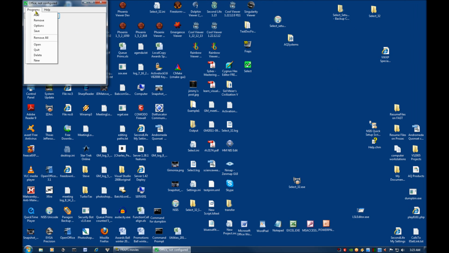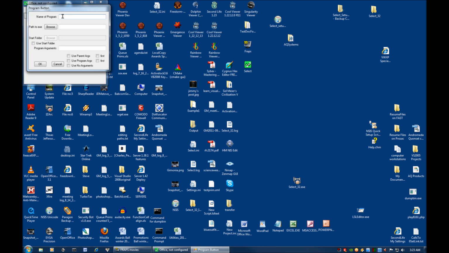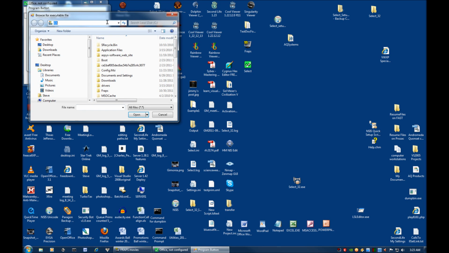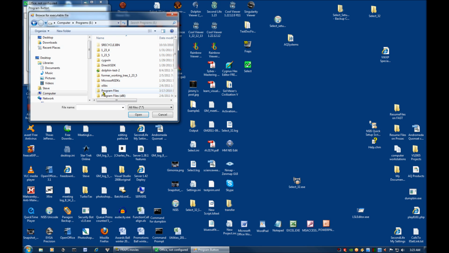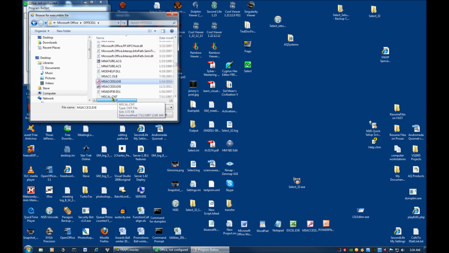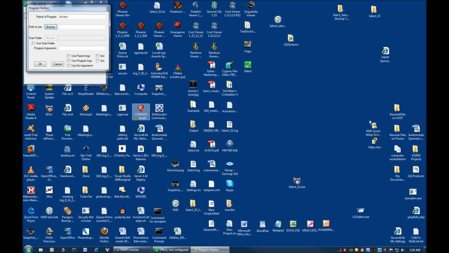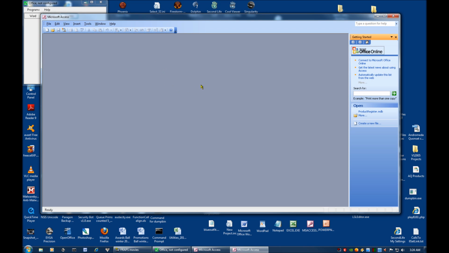OK. Now, Programs, Add. We want to add Access. Personally, I don't use Access, but a lot of people do. In Drive E, Program Files, Microsoft Office, Office 11, and we want to go to Access. And I saw it here earlier and it was labeled MS Access. Here it is. The first one is an application, the second one is the shortcut, so we want to use the first one, which is the application. And select Use No Arguments and press OK. There we've got Access. Double click on it, and yes, here we have Access. And I have nothing in my Access because, as I said, I don't use it since I use Gmail and a number of other programs for my email.